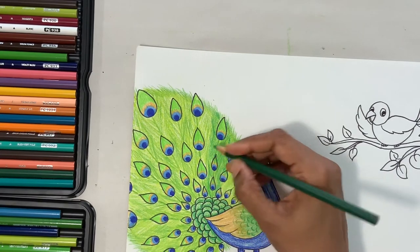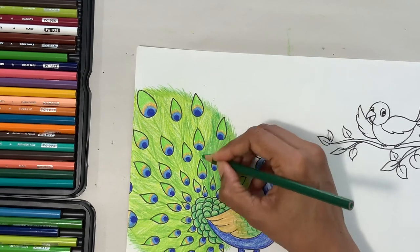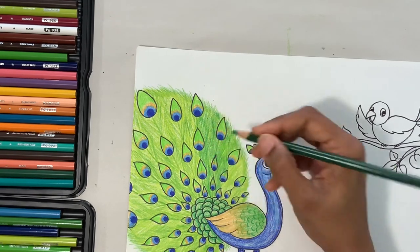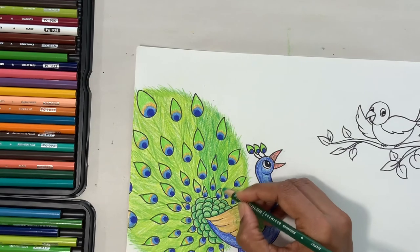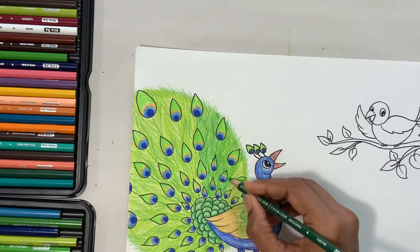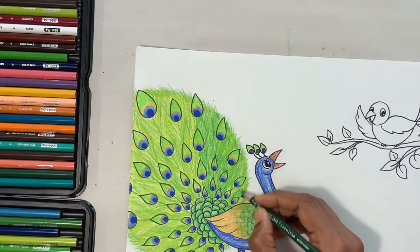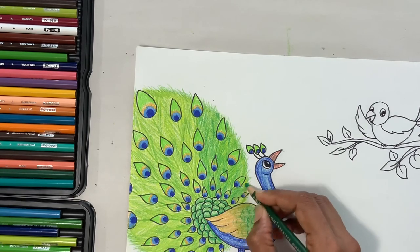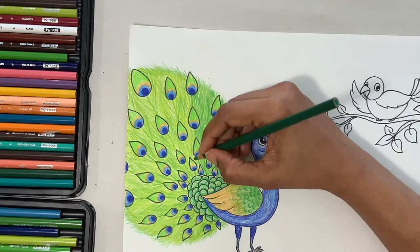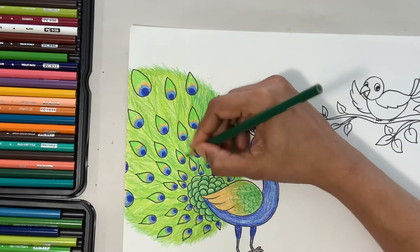You must be like, another green we already used? As many as it takes. Do you want your drawing beautiful or not? I've seen so many kids doing beautiful drawings, and when it comes to coloring, they rush and they do it so fast that they spoil the work. Make your work beautiful. So add more patience towards the end. Do not lose your patience towards the end.